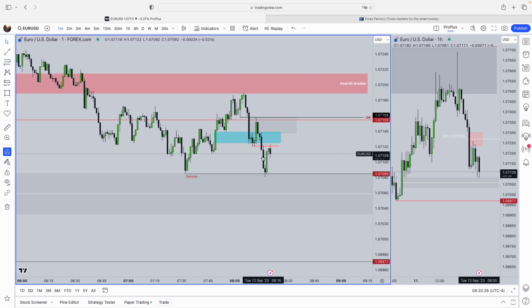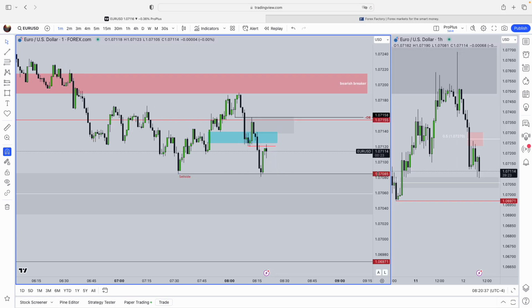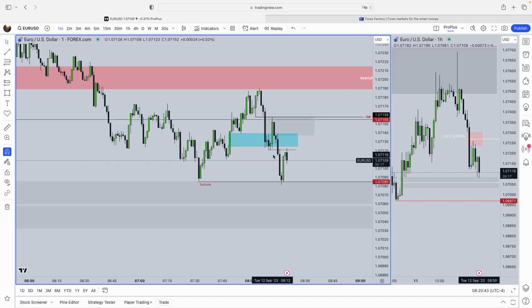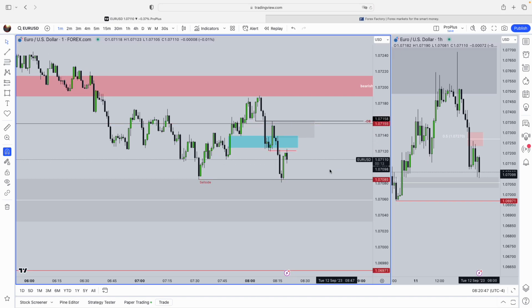This here, where it's got a fair value gap there, fair value gap there. ICT says something about that being a balanced price range. That's what I want to look into more. But he says in this live stream as well, I'm gonna have to watch it a couple of times. He says if there's a candle like that, and it leaves it, it's either like a reversal, something like that. I have to watch it again.